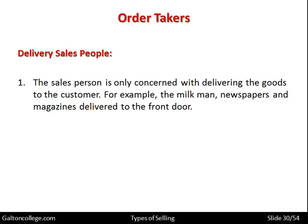Obviously it depends on the type of product. There are examples of people delivering milk or newspapers or magazines who can pick up orders for additional milk or for a second newspaper of a different type or a separate magazine. But it could also be someone delivering a car. The customer has placed an order for a car, the company dispatches the car directly to the customer. Well, here's the situation where the person delivering the car will be in contact with the customer and has an opportunity perhaps to talk to the customer, briefly perhaps, but nonetheless it's a contact, and that may be used to generate more sales if it's handled appropriately.